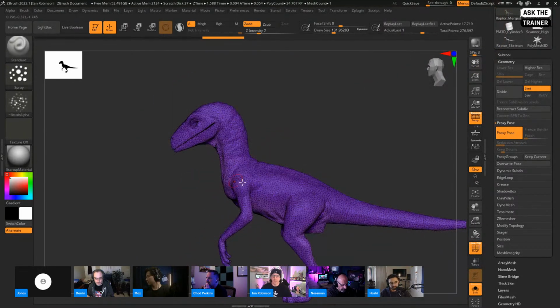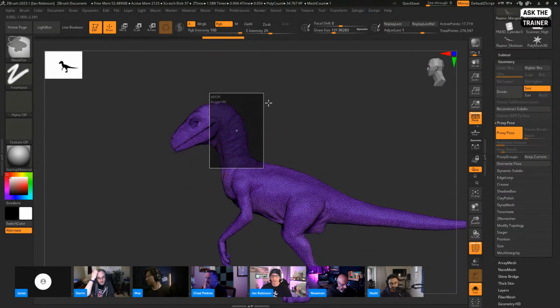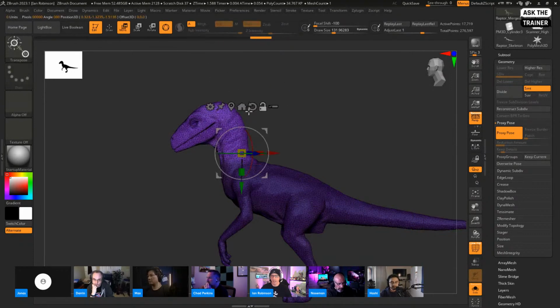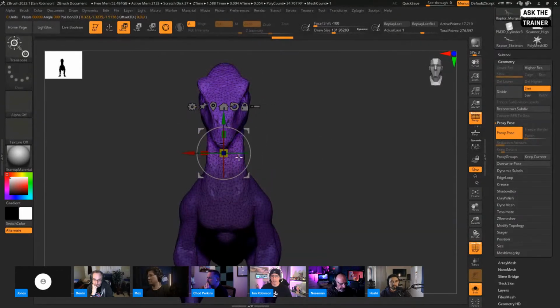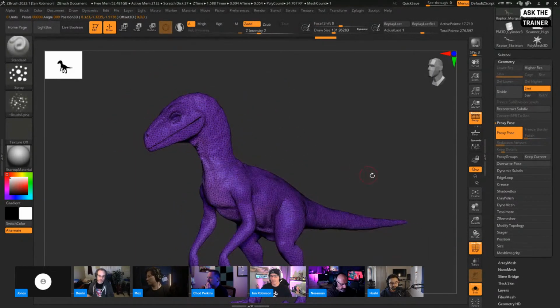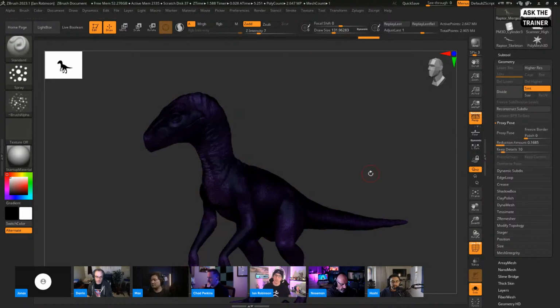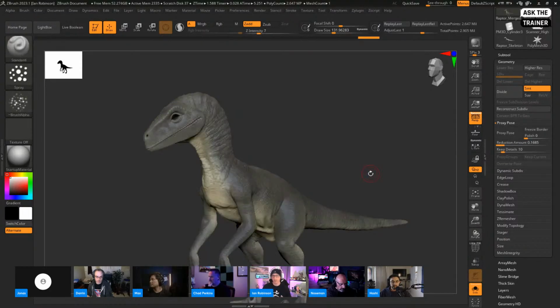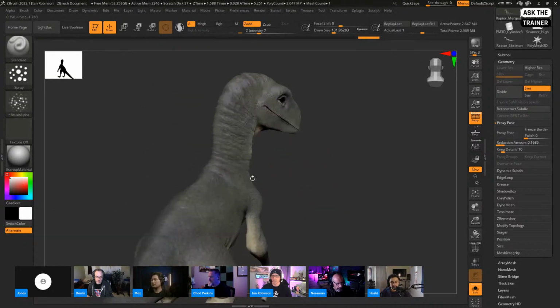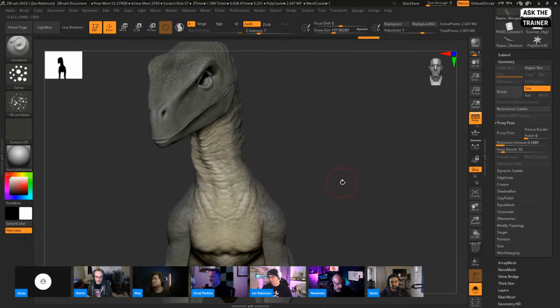Now I can quickly come here, maybe mask off a couple of selections, add my little gizmo here, and make some big changes like this. Then, if I say this is the change I want, I'm going to click Proxy Pose one more time. You're going to want to give it a second, especially if it is a much larger file, because it's going to recall all of those details. And now here's my change. I kind of broke his neck here, but that's okay because we just did it real quick.